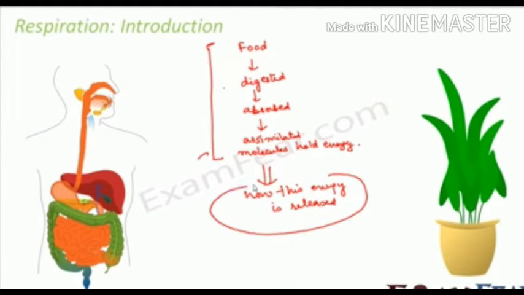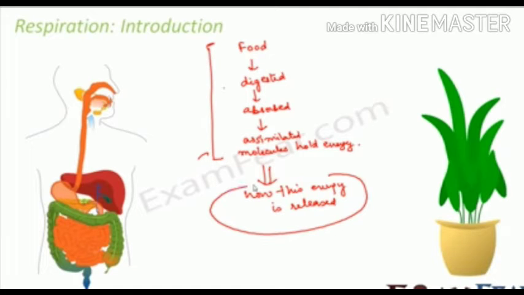There are so many activities, for example digestion, which take place inside our body. In order to perform all these activities, energy is needed. From where does this energy come from? This energy comes from food. We already saw that this food got digested. Where was the food digested? It was digested partially in the stomach and partially in the small intestines.